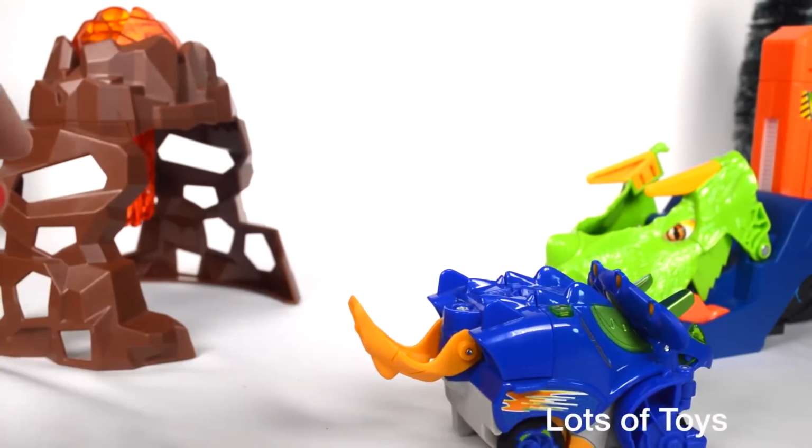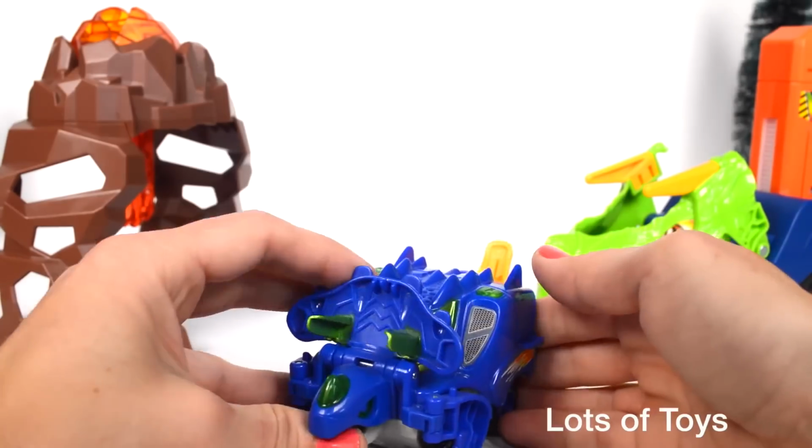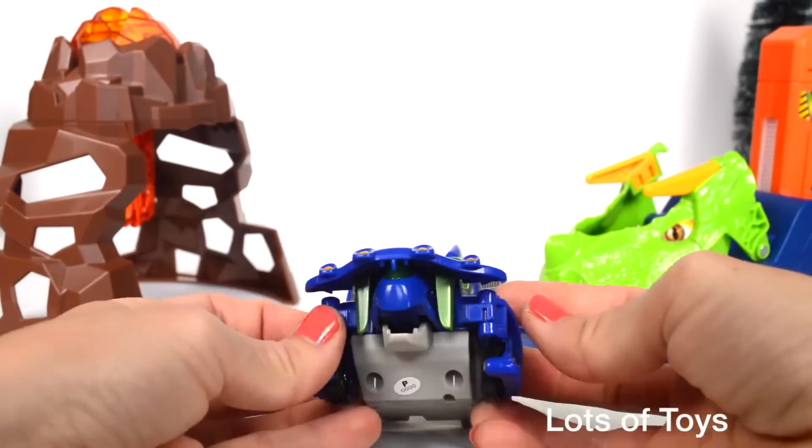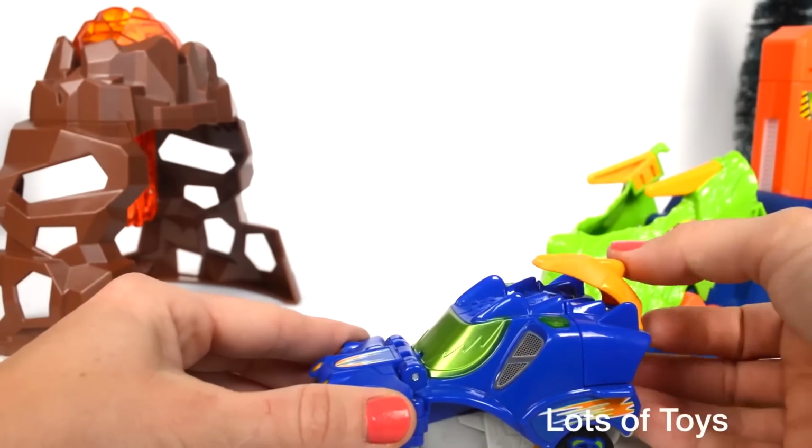He does roll on wheels. That's in both forms. You can roll him on wheels. And then to transform him back is simple. Come on, let's roll. Lastly, put up his tail.